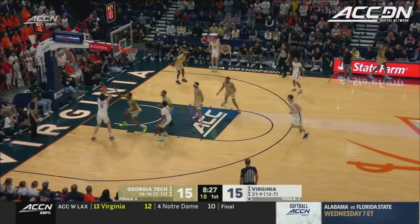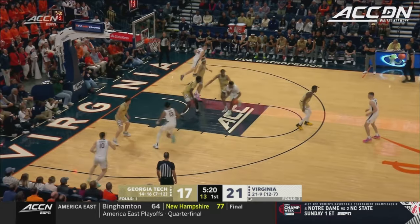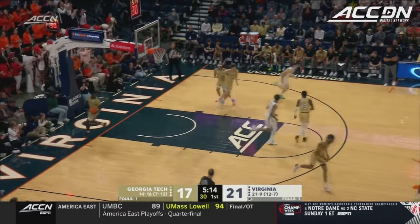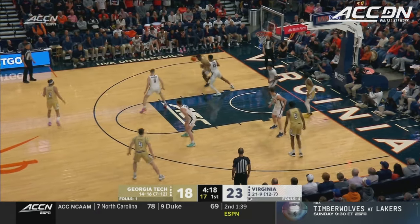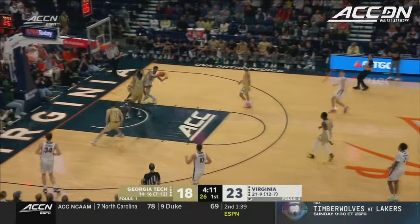But Georgia Tech led by as many as 11 in the first half. Buchanan on the baseline — it's been problematic early on for David Stottenmeyer's team. Murray attacking Murphy, gets the roll. How about the boost Tane Murray's given with seven in this first half? But right now they're leaving a one-on-one with Dunn. And Dango turned it over — it's his third turnover of the nine for Georgia Tech.